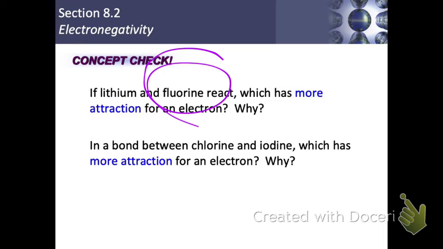Next one, if a bond between chlorine and iodine, which has more attraction for an electron? Chlorine, right? Let's review a little bit about why chlorine wants electrons more than iodine. Closer to fluorine. Closer to fluorine, good. That's one reason, which is true. Closer to the nucleus. Perfect. Closer to the nucleus, right? Its valence electrons are closer to the nucleus, so it wants that completed octet more so than iodine. Very good. How do you know it's closer to the nucleus? Well, it's only got three energy shells, right? It's got three levels of electron shells. Iodine has five. Right? So iodine's last electron is five shells away from the nucleus, but chlorine's outer shell electrons are only three away. Does that make sense? Okay.